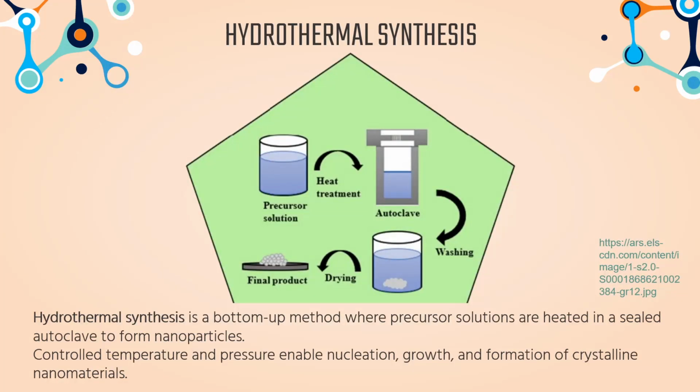Next, we'll move on to hydrothermal synthesis. In hydrothermal synthesis, precursor solutions are heated in a sealed autoclave at very high temperature and pressure. So, this controlled environment promotes nucleation and crystalline growth of nanoparticles. The diagram shows nanoparticle formation taking place inside a high pressure autoclave, as you can see.